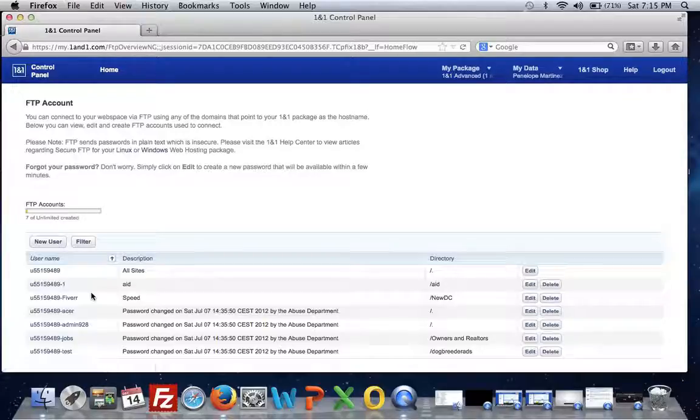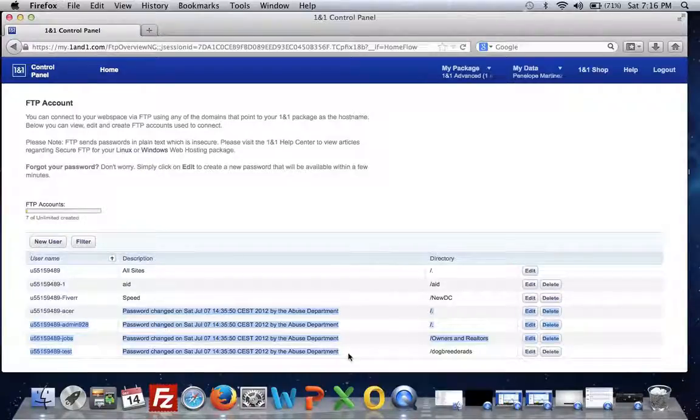As you can see, I've had some examples here for you where it says this was stopped and changed by the abuse department at One-and-One. So One-and-One is really good about assisting you in this matter, but you will want to make sure that you have a strict password policy.